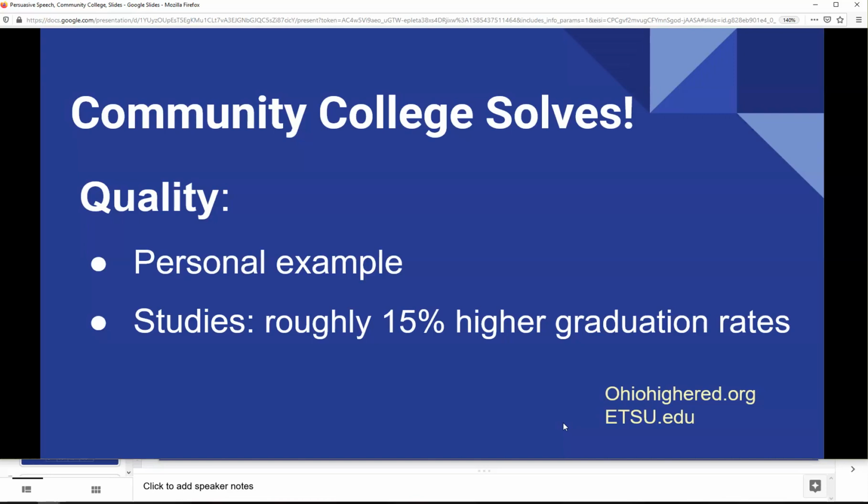You've got smaller classes, you're being taught by people who actually have their graduate degrees, and that solid foundation makes you better equipped for those higher level classes once you become a sophomore and a junior. So there's good solid research to indicate that students who transfer into a university from a community college are actually more likely to graduate. And you want to graduate because you need that degree. There's a lot of research that shows that people who have college degrees obviously make better money than people who don't.